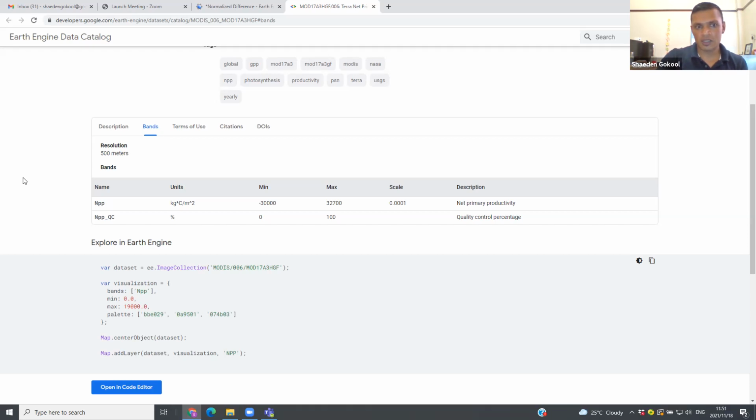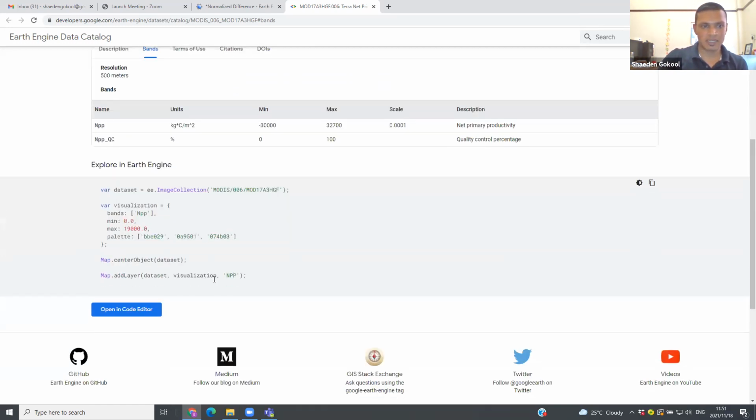So if you were to use the data as is, you'd get excessively high values, and that's problematic. So it's important to be aware of the scale. The scale function needs to be applied to the data set to get it into the units or the values that you are interested in working with. So just remember that.